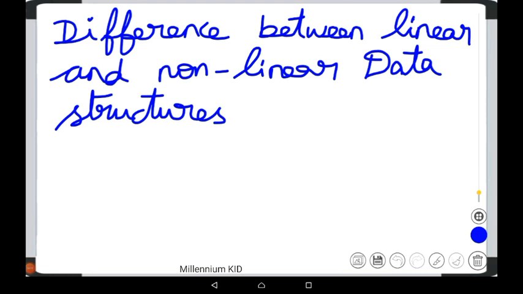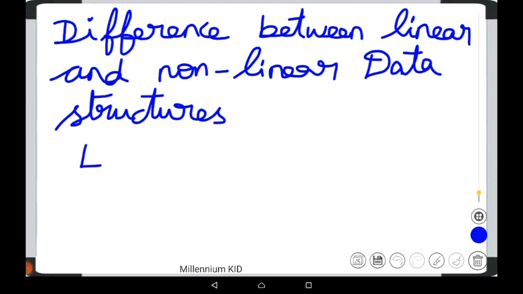And the next question is difference between linear and non-linear data structures. Basically in a linear data structure, data elements are arranged in a linear order where each and every element is attached to its previous and next adjacent element. Whereas in a non-linear data structure, data elements are attached in a hierarchical manner.